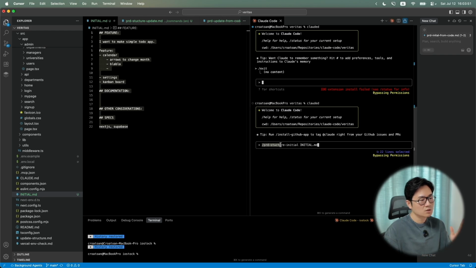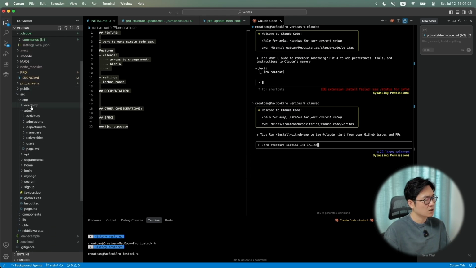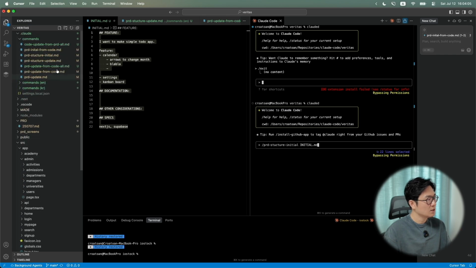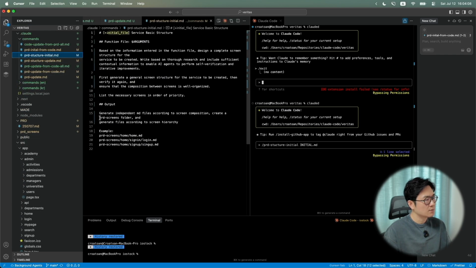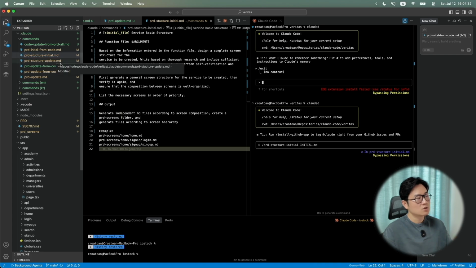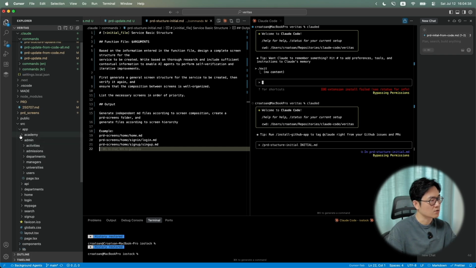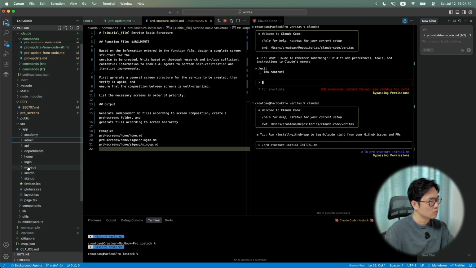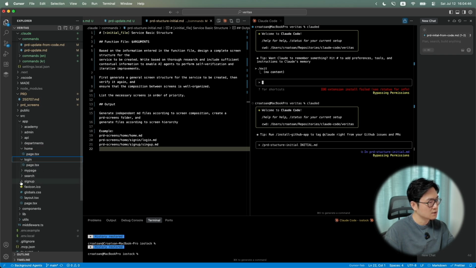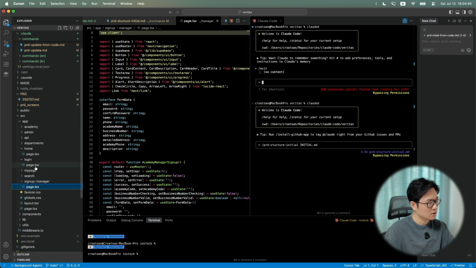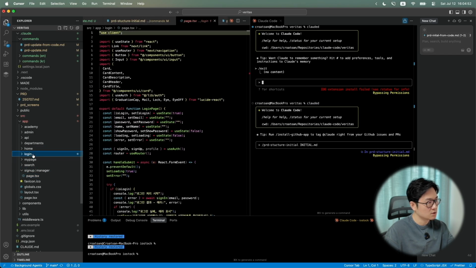So after you structure this product structure initial and write the name right there, the AI reads this file and goes voila. If you don't have any PRD files in this comment, it generates the PRD folder. It will look like this. After you initialize the structure PRDs, that will be right inside here. Like home, there's a home page. If you want to log in, there has to be a login here, and the sign up is here, and the whole platform is managed inside everything.